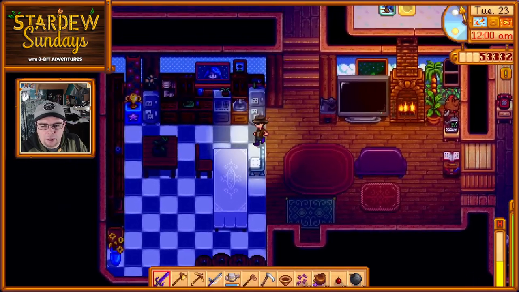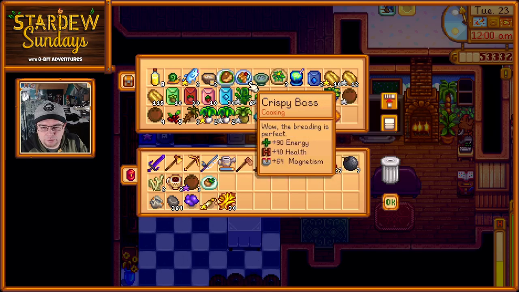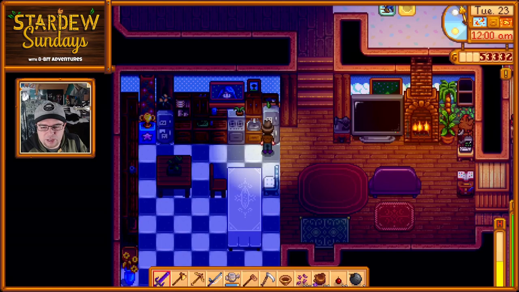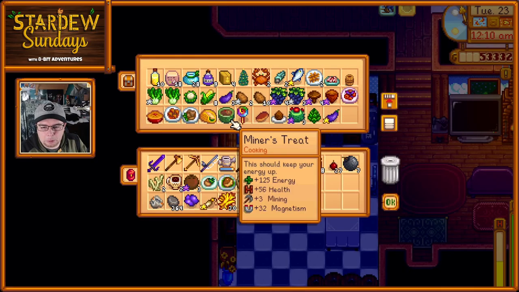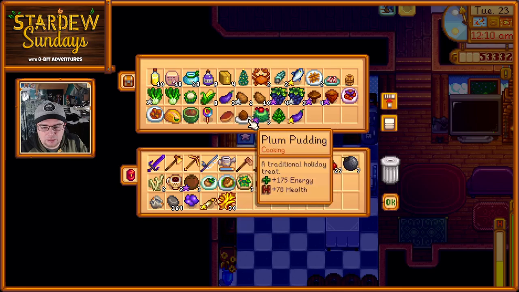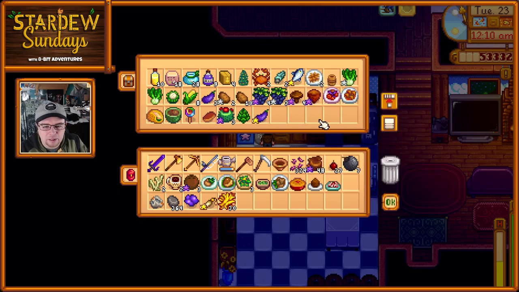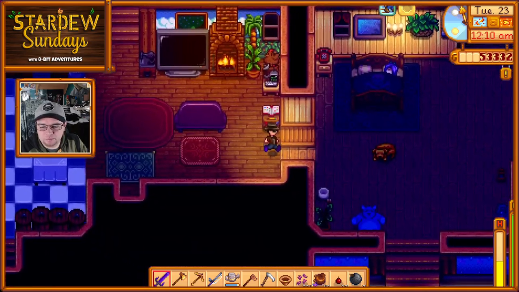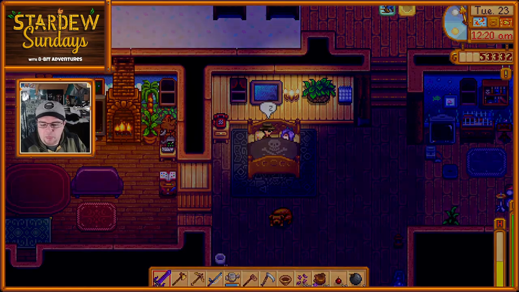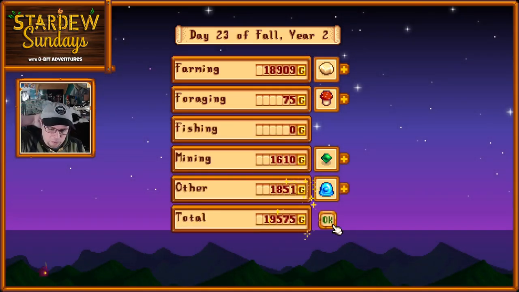Before we head back out tomorrow, we're gonna grab a bunch of stuff. These are all fishing dishes. Grab the salads. Coleslaw, fried mushroom, rhubarb pie, plum pudding. Yeah, these are all things that, like, radish salad, literally are just for regaining health. Boom. Big day for farming. Nice.